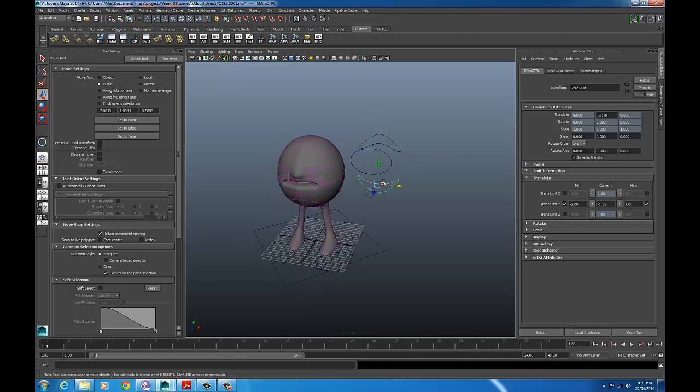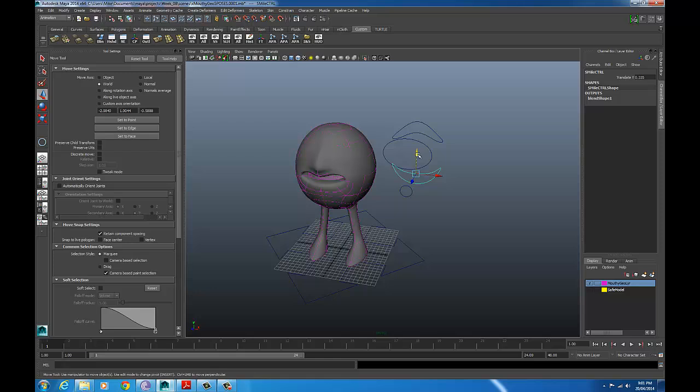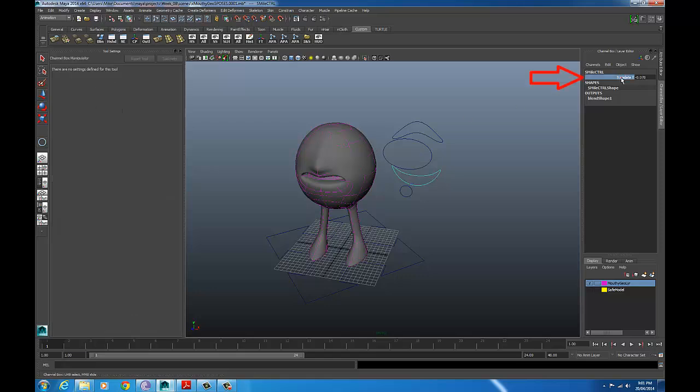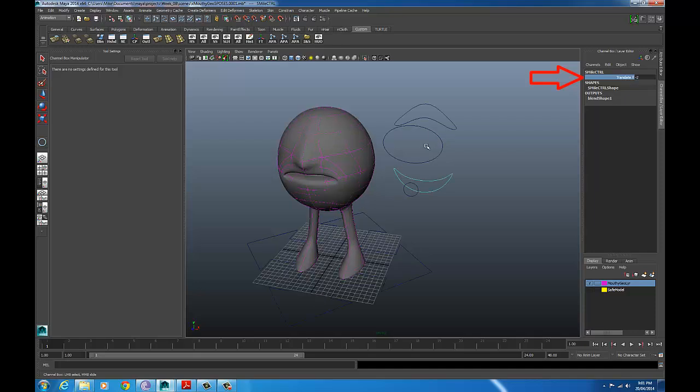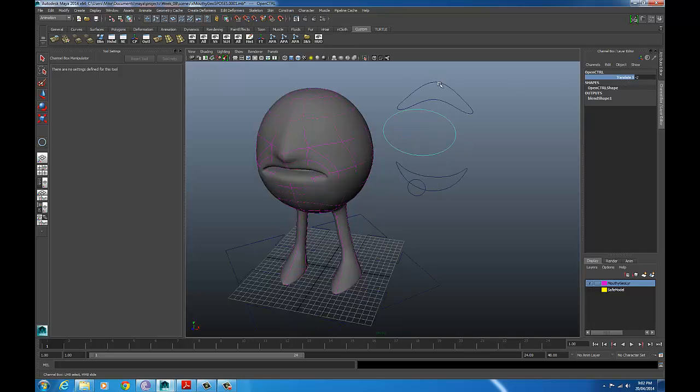So when you're animating, you actually use your controller handles, and in the channel box, you set your keys on your controller handles. Incidentally, if you want to change the value of something from the channel box, if you click on the name, you can middle mouse drag the value up and down in the viewport. And most animators use this method. So I'm just middle mouse dragging, sideways and down.